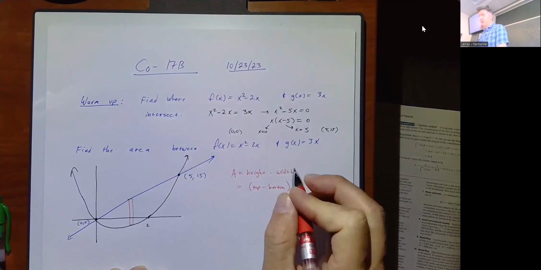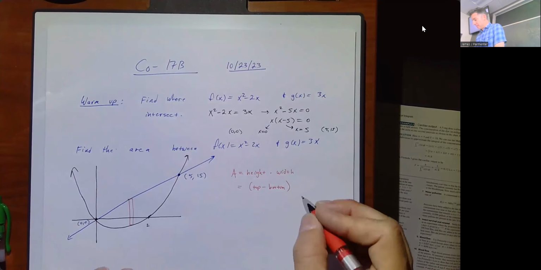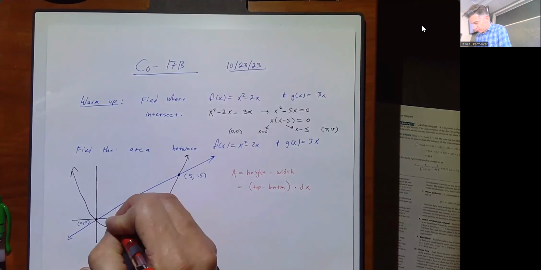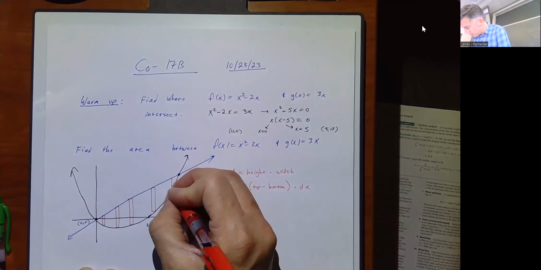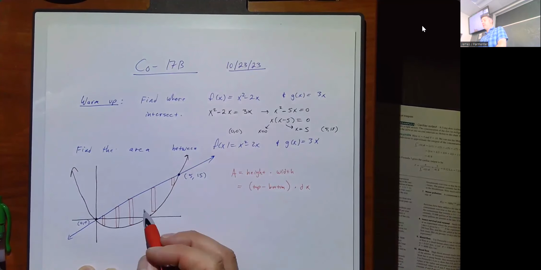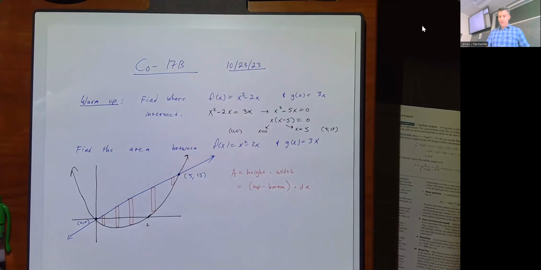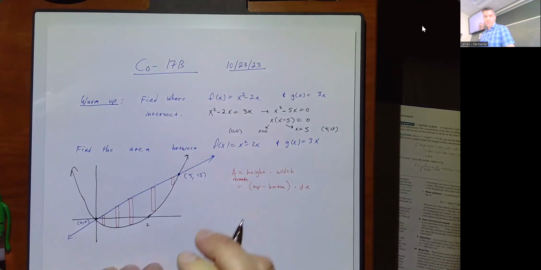The width of that rectangle is what? Well, it's a small change in x. I'm thinking of that small change in x as dx, or if you like, delta x, but I like dx. So that's the area of just one rectangle. That one there, or maybe this one over here. Depending on where x is between 0 and 5, maybe the rectangle is really tall, maybe it's really short. So this area here is the area of a rectangle. Sorry, that's super tiny.